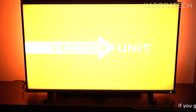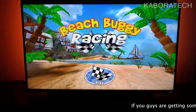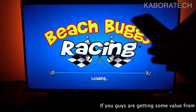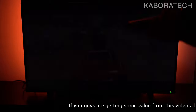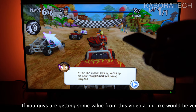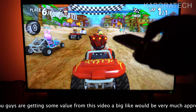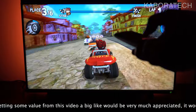Now I will show you a game. Yeah, of course we can game on this TV, but for this one we can play with the remote. It's really easy because it's only left, right, and some action with the middle button. But for the more advanced games with more options, probably the best is to pair a Bluetooth remote or a keyboard to the USB cable and play the game.